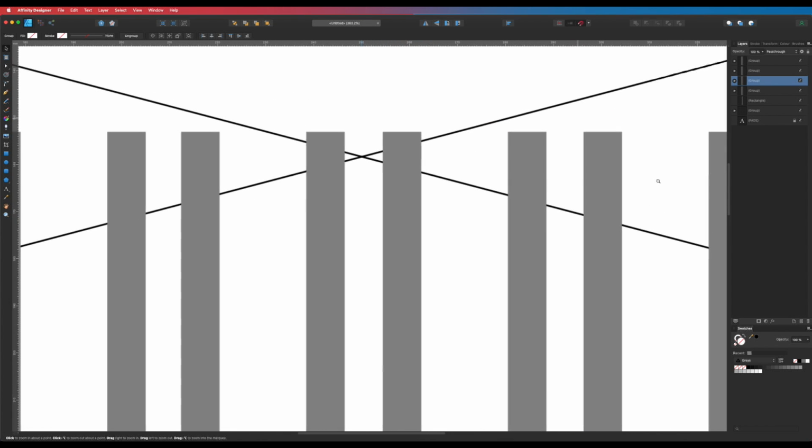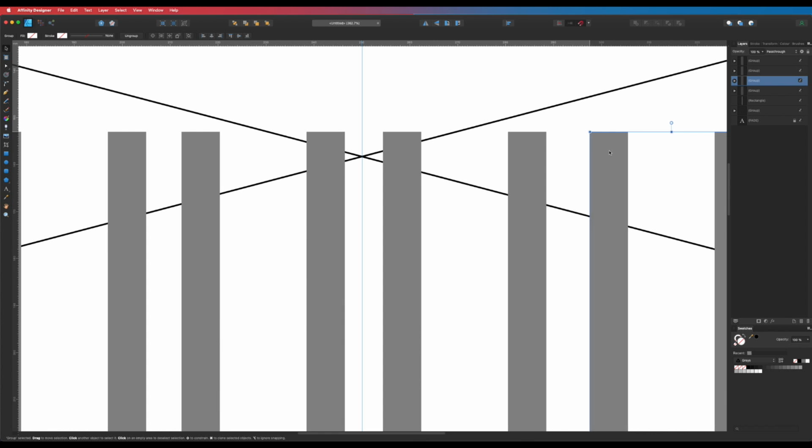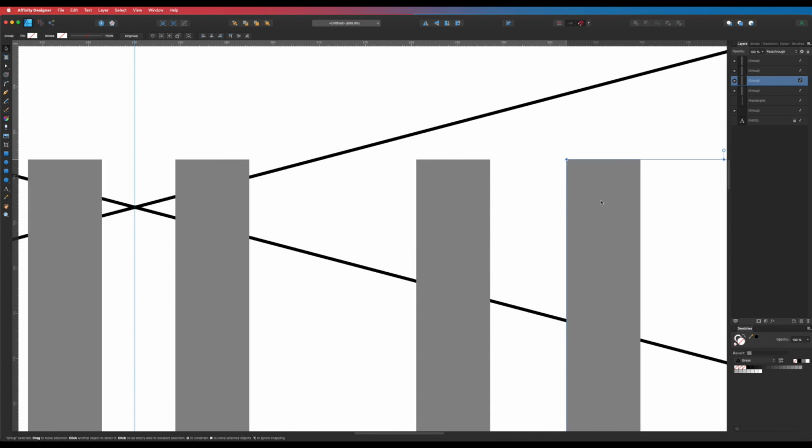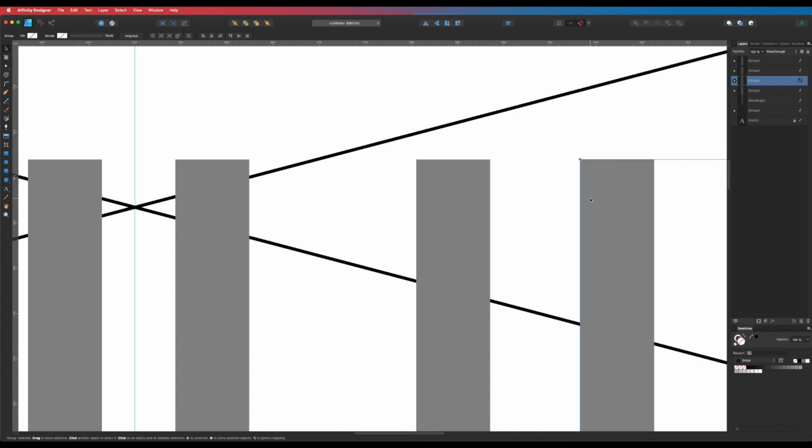And I don't actually know why I can't get it to snap to it. It snaps to 7.1. If I do it here, it doesn't snap. So I don't know why it does it sometimes and why it doesn't do it other times. So if you know, let me know in the comments below, because I don't know why it turns on and why it turns off.